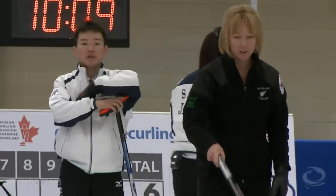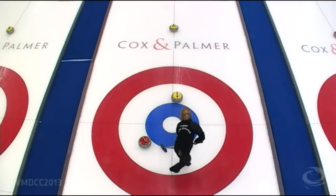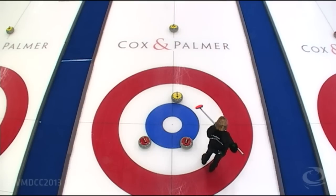Yeah, another thing where you've got to think it's a mental thing for Japan. You know you have some backing, so you accidentally put that in your head and then put too much weight on the stone. We can push. You can take it out. Yeah, you can take it out. Back 12 though.